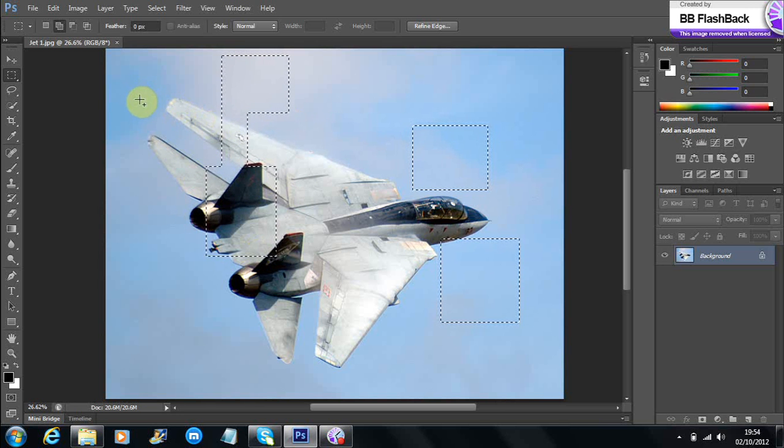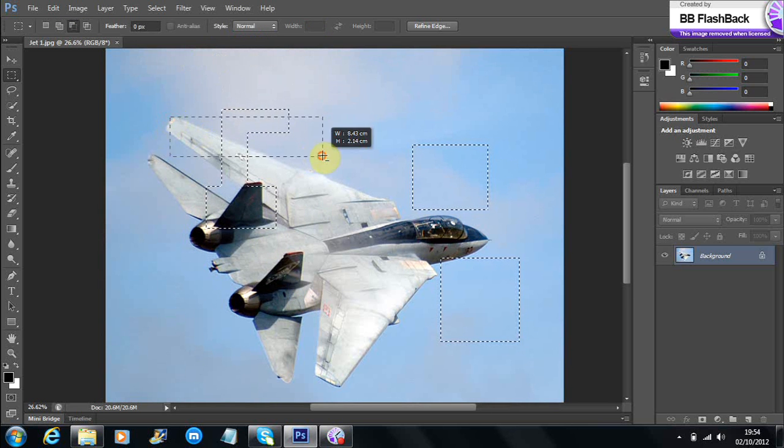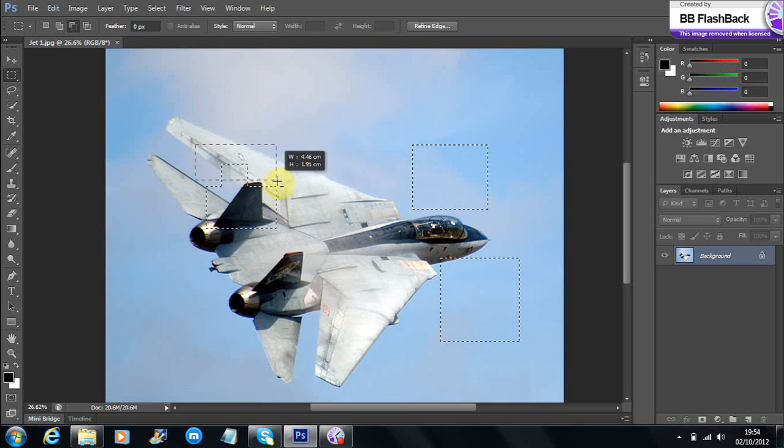And let's say you've done a bit too much of the selection and you want to remove a bit, but you don't have to redraw the whole shape. There's subtract from selection, which allows you to remove bits that have already been selected. And like the adding one, you can keep subtracting as many times as you want.